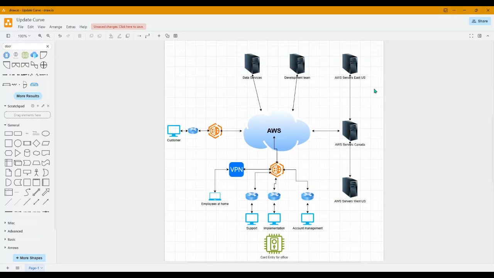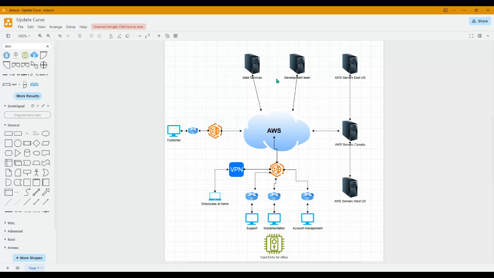On the right-hand side, we have the AWS servers, as your company is with Amazon Web Services right now for their cloud storage. The Amazon Web Servers are located throughout different regions to provide a content delivery network to allow for quick delivery of content to customers wherever they may be, as your customers are located all throughout the United States and throughout Canada.